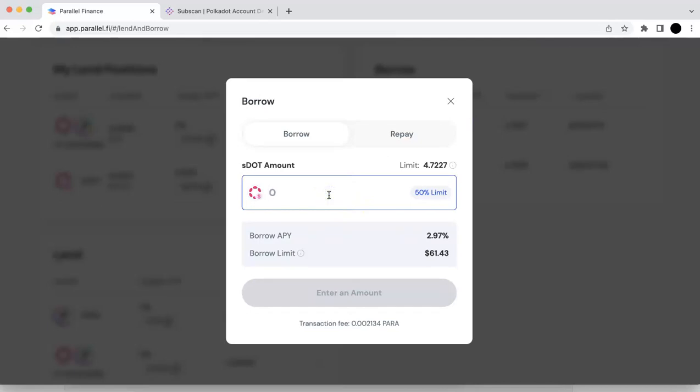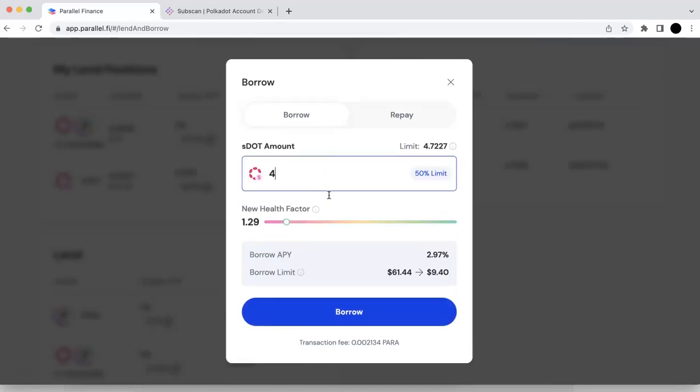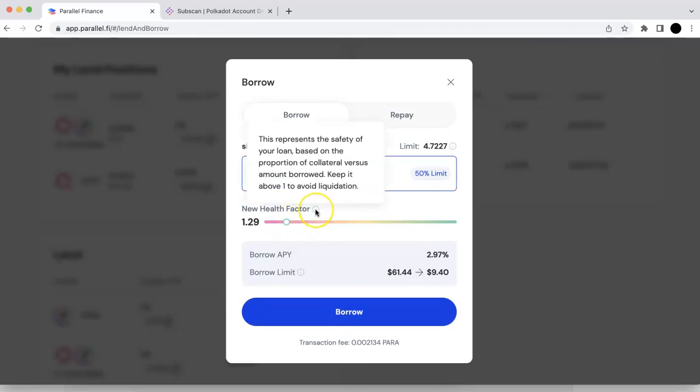And some of you may ask why you have this, what happened, what kind of risk you have. When you stake or when you lend, I don't think there's much risk, but when you borrow, there might be some risk. For example, there's a health factor.